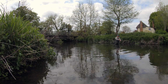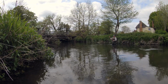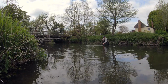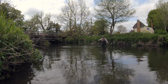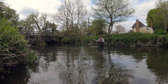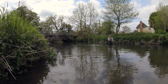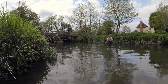That's only a very short selection of what we found in the kick sample. I'm sorry that the imagery wasn't quite as good as I'd hoped for, but I had to work with what I've got available to me. It was absolutely fascinating watching the little creatures swimming round in the little tub that I had, and it was very kind of Malcolm and Fen to take the time to point out the names and the various insects that we'd managed to capture in our kick sample.